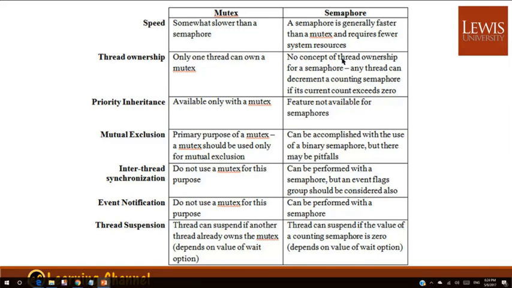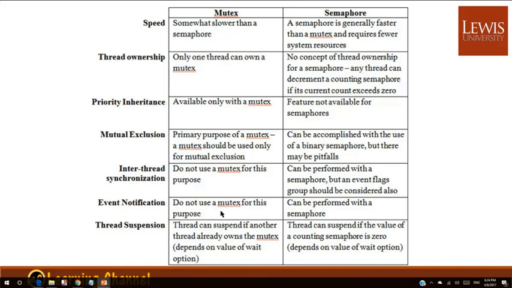So a semaphore is not completely used for mutual exclusion. It has a different purpose. For inter-thread synchronization, do not use a mutual exclusion lock for this purpose, and a semaphore is better because a semaphore is a scheduler-based lock.